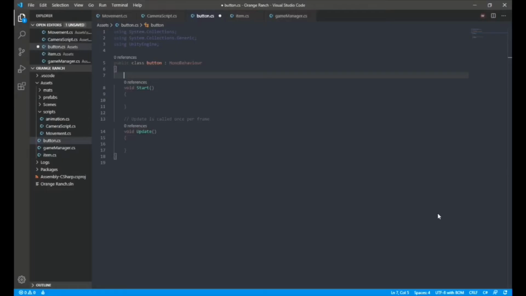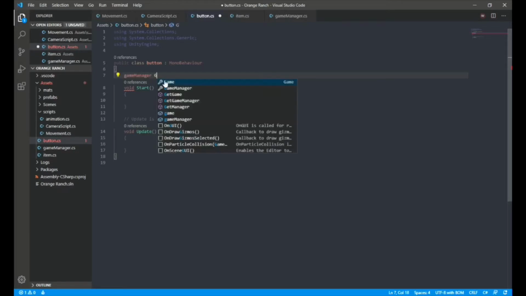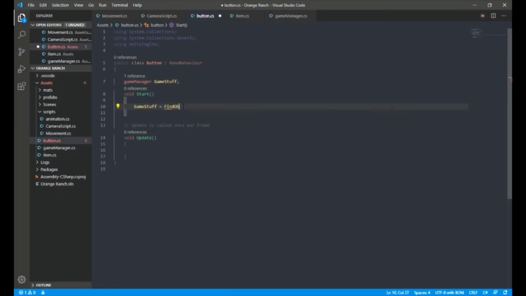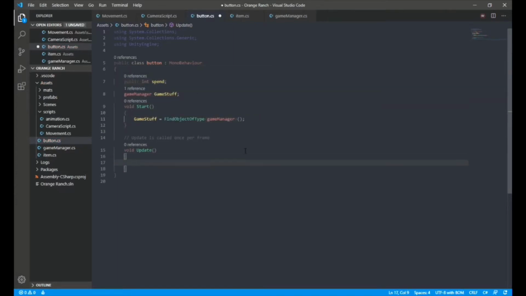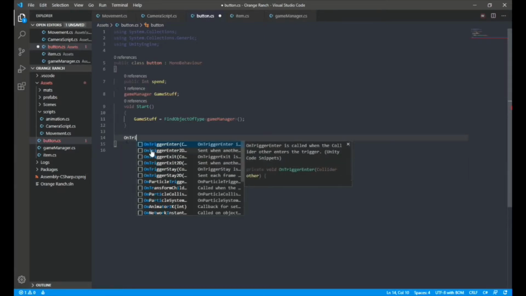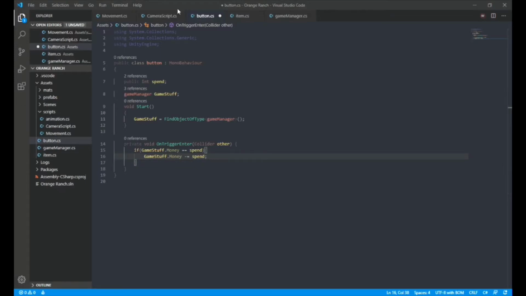Okay, now the hard part. Through code, I was able to make a reference to the game manager, which holds the variable money, and that's important because money is used to buy everything in this game. For the money to actually spend, I had to create a public float called spend. Yeah, I was really creative with that one. Anyways, this variable is used to see if I have enough money to buy the thing that I want. And if I do, it subtracts my money by spend, which is the variable that contains the amount of money that I have to spend in order to get that object.